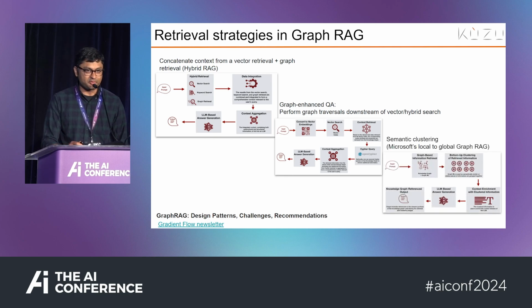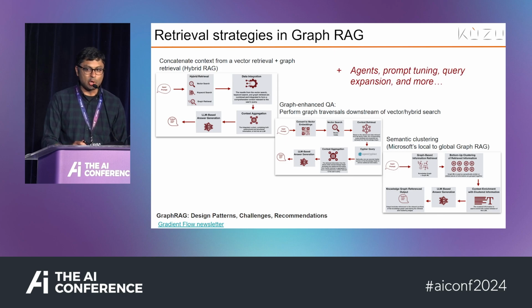And of course, there's Microsoft's local to global graph RAG paper. They use a semantic clustering approach, which is way more elaborate and has many, many more intermediate steps. Which is why I didn't go into it in this presentation. But in a nutshell, there are many such methods that have been published in the last few months. And it's just a trend that graph RAG is becoming, you could say, more mature, while also opening up new ways of thinking about combining different retrieval systems together.